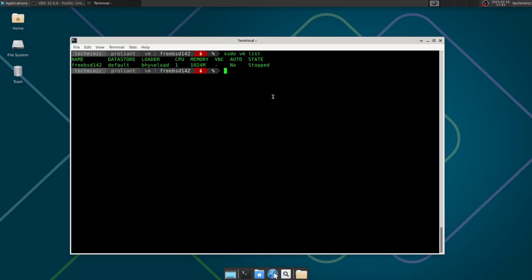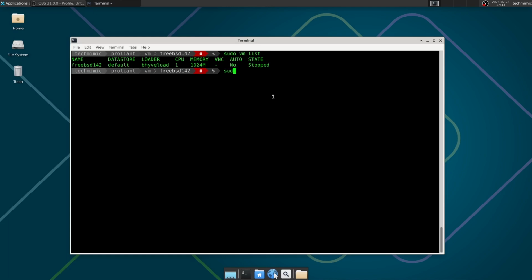It is now the next day, and meanwhile I have stopped the first virtual machine as indicated in the output of vm list. Now it's time to install a second VM, this time Linux, and I will be using Debian. Of course, just adjust this to your Linux distribution of choice. Many Linux distros are using the grub bootloader, and to get this working we need just one more package. The package grub2-bhyve is required to run Linux or any other guests that need a grub bootloader.